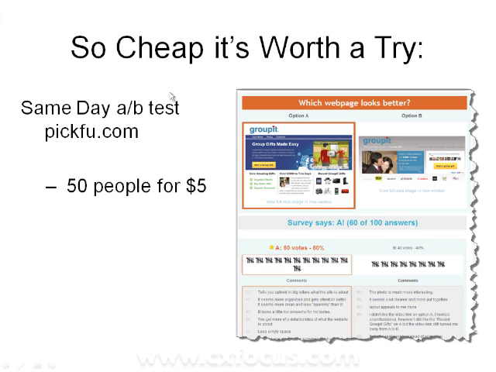Right, we're nearly at the end of this presentation, so I'm going to throw in a slightly wildcard one. I'm calling this the "It's so cheap it's worth a try." There's this site called pickfu.com where you can ask a question, a sort of A-B question. You can put up 2 pictures, or you could provide 2 links, and you can ask people a question. Like in this case it says, which web page looks better? I've done ones where you say, which site would you choose to buy from?